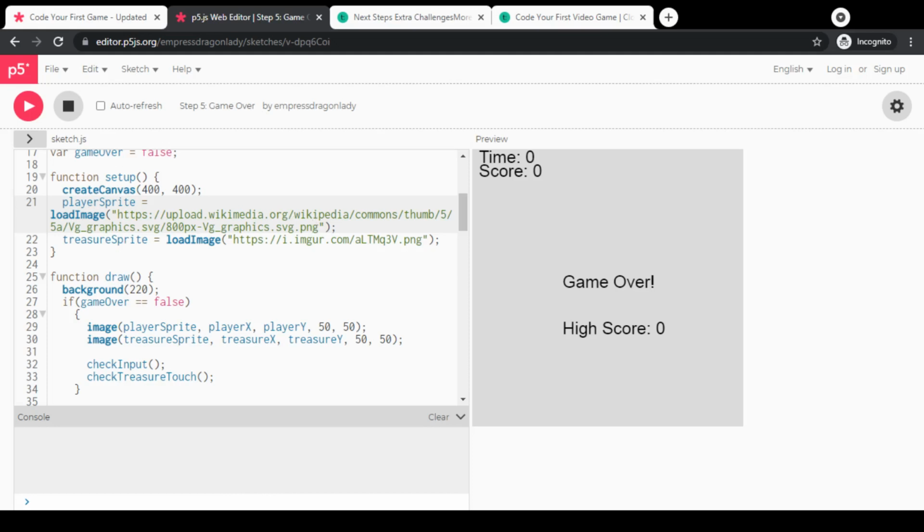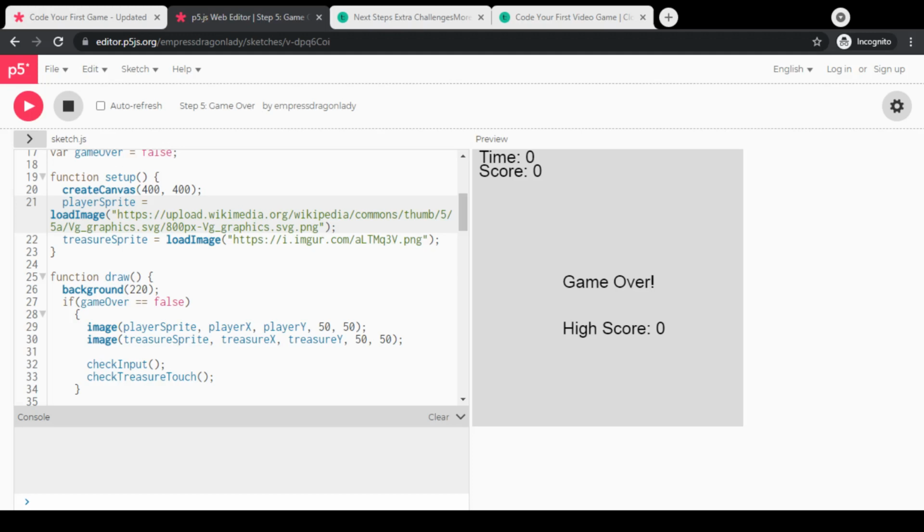Now, something else you might think about doing, you might want to change things like the time limit. So right now, we allow the player 10 seconds to rack up a high score, but maybe 10 seconds isn't enough. So maybe you can see if you could do a different time limit. So see if you can remember in the code where you can change that.